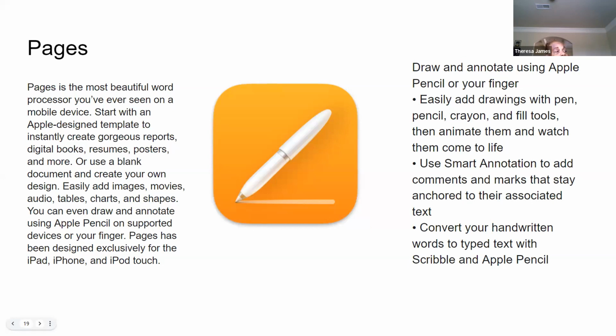You can easily add images to those documents, movies, audios, table charts, and shapes. You can even draw and animate using an Apple Pencil on supported devices or your fingers. Pages has been designed exclusively for iPad, iPhones, and iPod Touch, okay? So this is your second app you'll be downloading today.